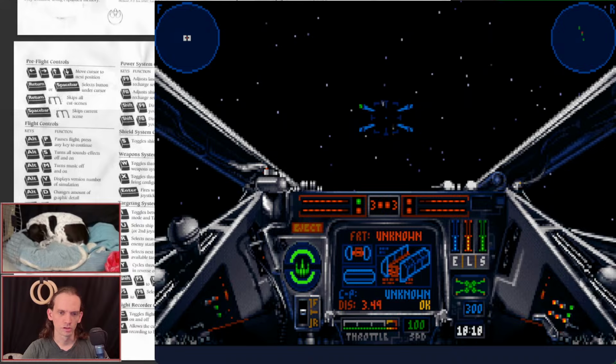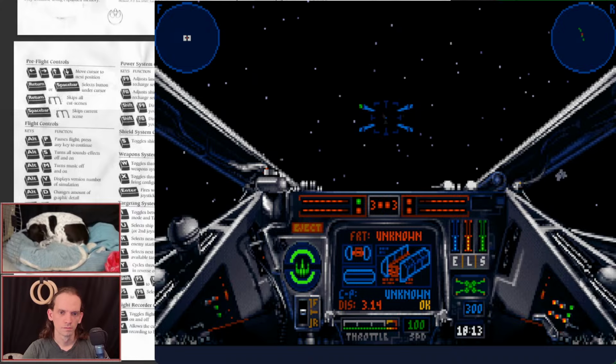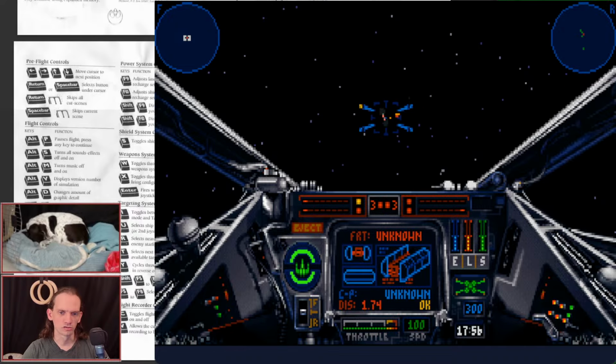Alright, so our throttle is all the way up. I have no idea if I do anything at all at this range, but might as well. I don't see my energy levels dropping, which presumably is what's just to the right of the targeting thing, that E, L, and S.